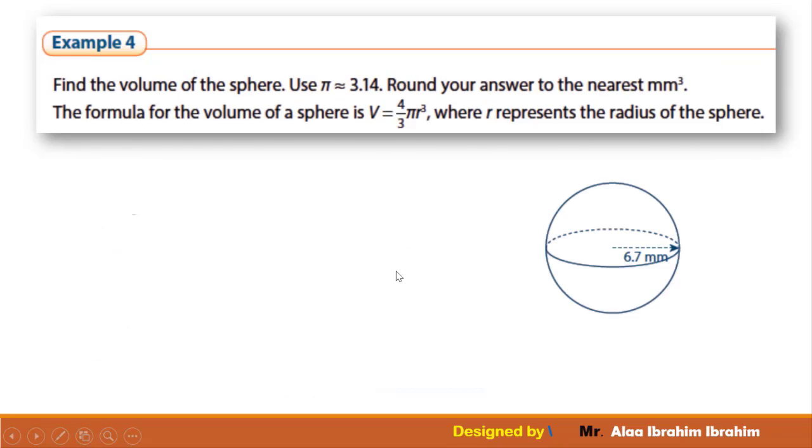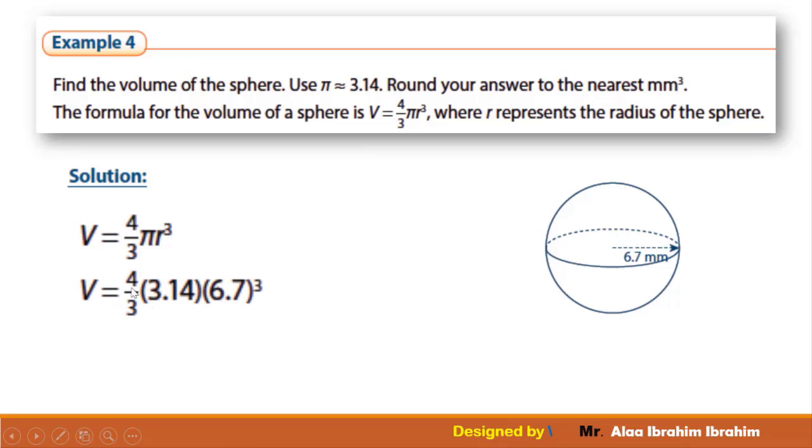Now we're going to volume. Example 4 depends on how to find volume. The volume here is 4/3 πr³. If you recall this volume formula well, you can find your volume. So I put in my volume: 4/3 πr³. I know my radius is 6.7 and my pi is 3.14. So I replace everything here with these numbers, and this gives me the final answer. I make it 4/3 times 3.14 times 6.7, but remember the power 3. So this gives me the volume. I think it's easy again, but you have to know your formula.